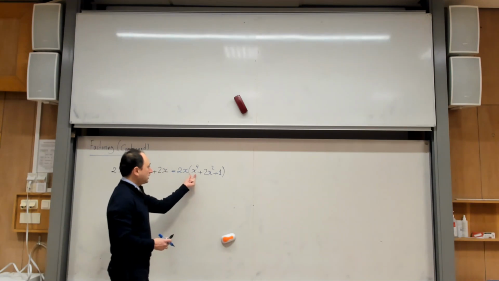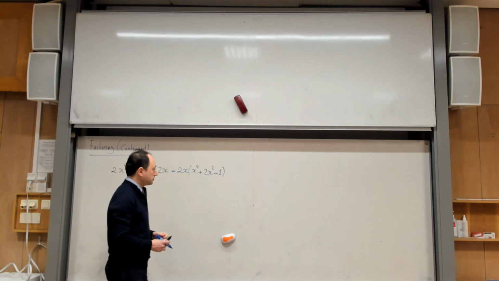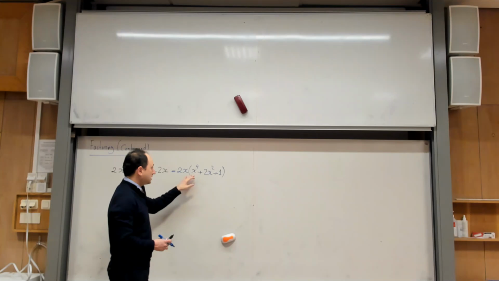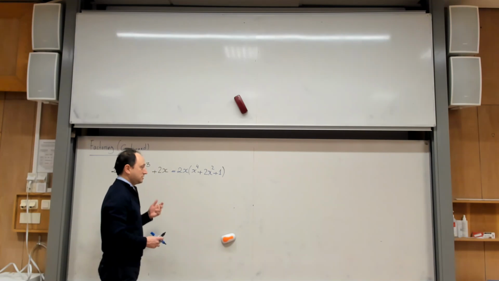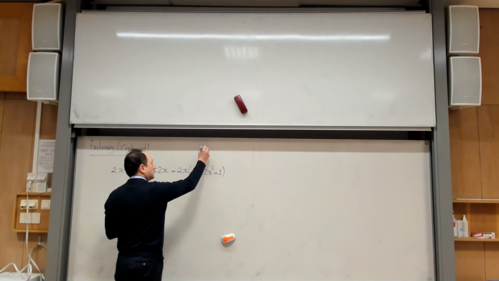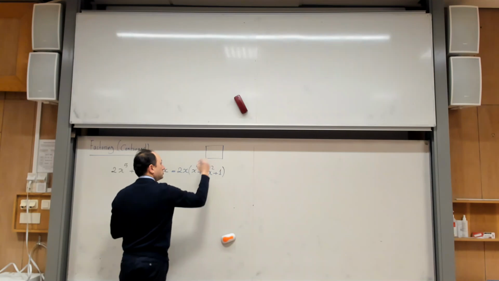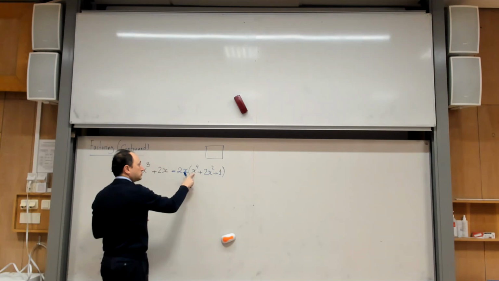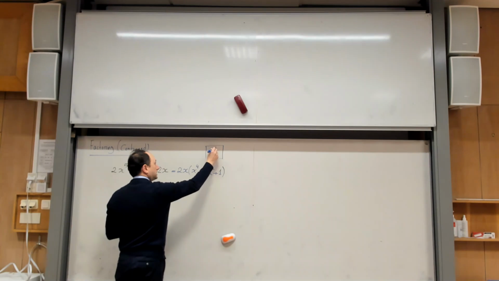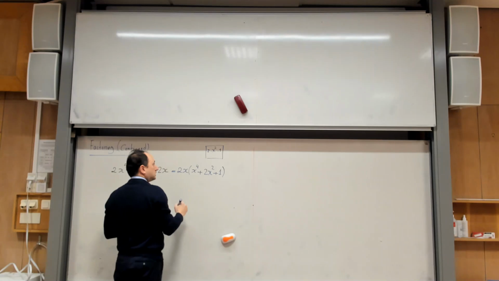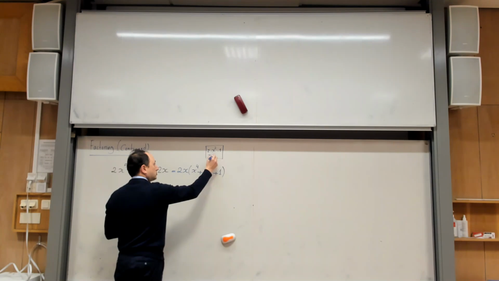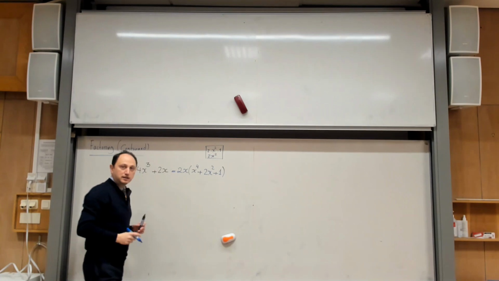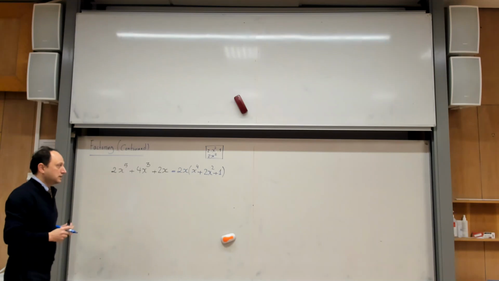Because first of all, I have 3 terms involved, good. 2 of them are complete squares. But this doesn't guarantee by itself that this is a squaring pattern unless we go to a scratch paper or do it in our head. Take the square root of this one, it gives you x squared. Take the square root of this one, it gives you 1. Multiply these 2 and multiply by 2. What is the answer? The answer is 2x squared, which is exactly the middle term. So that is the real squaring pattern.